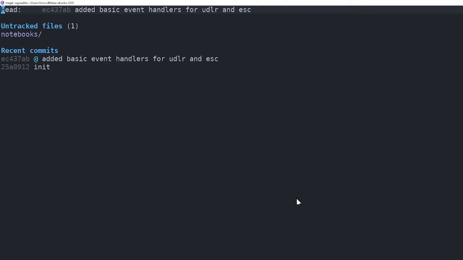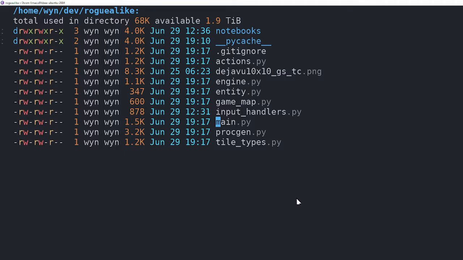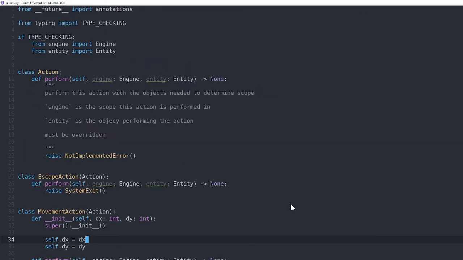Are you building a sort of tree of something to represent each room, or are you just making a big grid and then sort of feeding it with related stuff? It's split things down into individual modules. You've got a couple of main actions that you can do at the moment, which is just escape from the game or move around like I showed you.